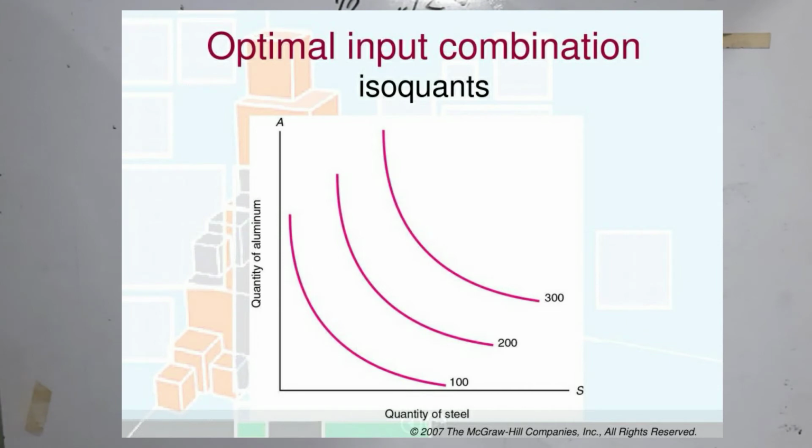So this curve is called the isoquant. Iso meaning the same and quant meaning quantity. An isoquant displays all possible ways to produce a given quantity. There is a different isoquant for each possible level of production. So we have this figure which shows the isoquants for a quantity of 100, 200, and 300 auto parts with the production function that we use.